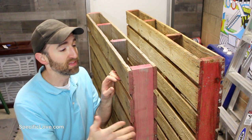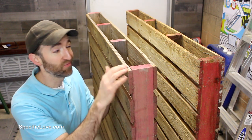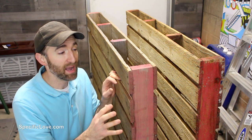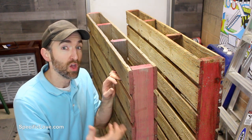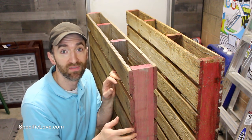The pallets I'm going to be using are the heavy-duty version. They come with eight pieces of wood down both sides and four down the center, so this is a little bit more wood than your standard pallet. If you're going to use a regular pallet, you're probably going to need three or four of them, where in my case I should only need two of these.